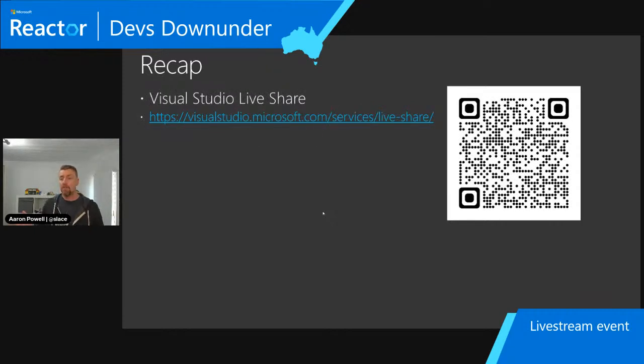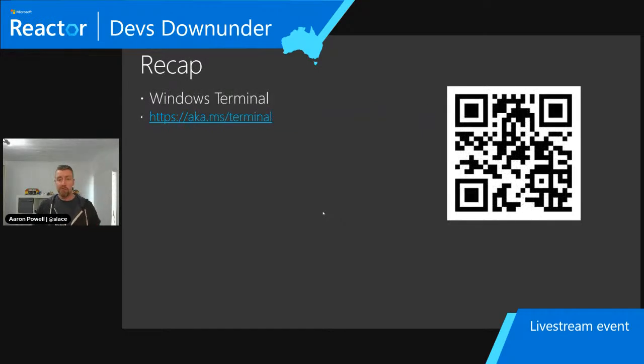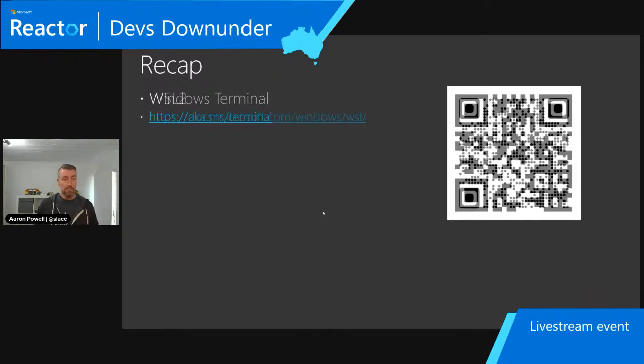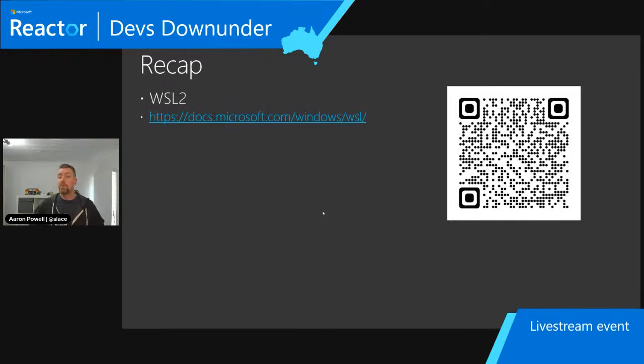Visual Studio Live Share, so that we can set up a remote environment that anyone can connect into. We can do pair programming, or we can set up a read-only version if you're doing a webcast like this, so that people can have a poke around in your source code as well. That works for VS Code, Visual Studio, and you can run it entirely in the browser. Windows Terminal is a much better terminal experience than you get out of default PowerShell, default command, or default WSL on Windows. And of course, WSL2, if you want to do Linux stuff. This will give you instructions on how to get that set up so that you can install whichever distro you prefer.